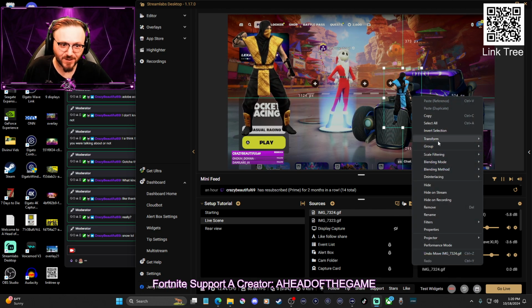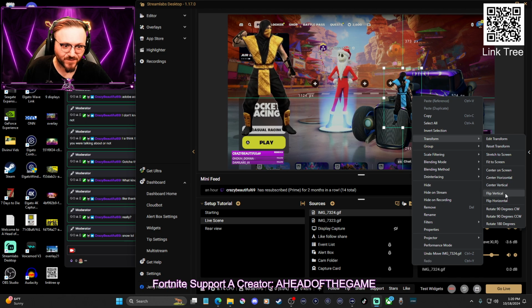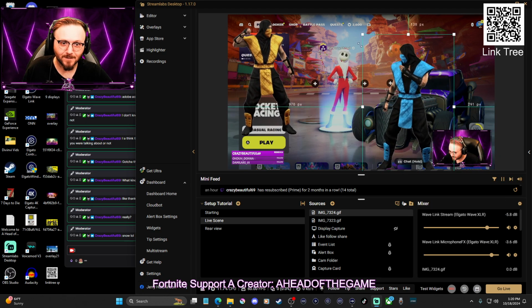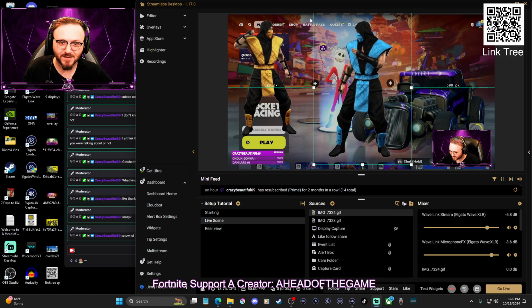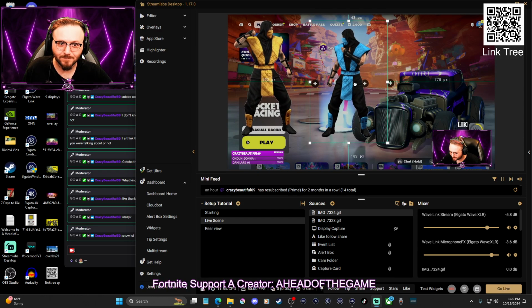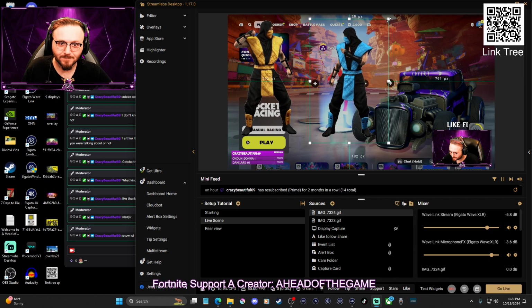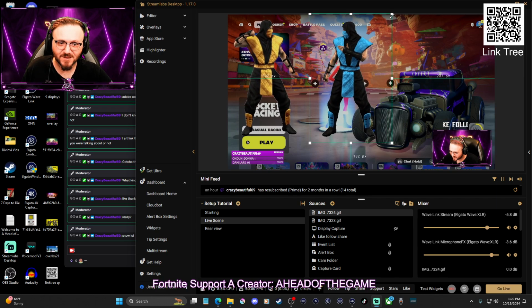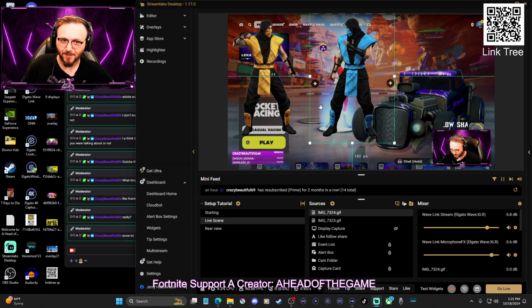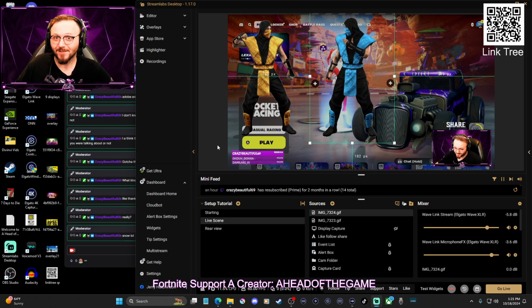And what we'll do is we'll transform and flip horizontal. Now you've got Scorpion and Sub-Zero about to battle it up. Resize it to where they're about the same height. Bam! There you go. So ultimately it's the same thing though.